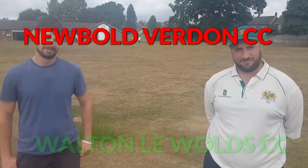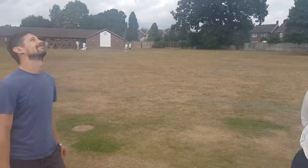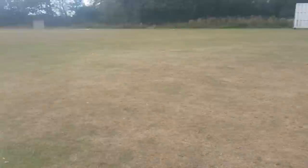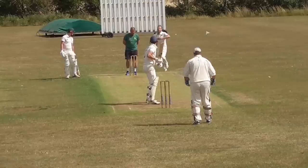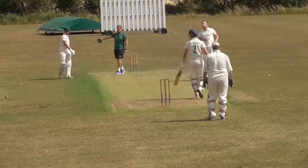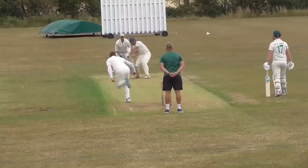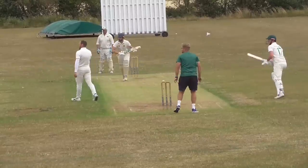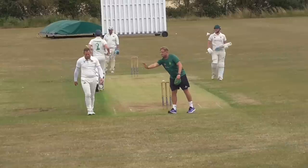New bowl - Verdun versus Walton on the Wolds. Tails never fails - still, you've lost the toss, first time in ages. We're having a bowl - what the heck is this all about? We're having a bowl first. Grin Ripper opens. First ball of the game and it's a massive no ball. This is a massive game - we need to win, we are third from bottom, as you saw the teams around us keep winning.